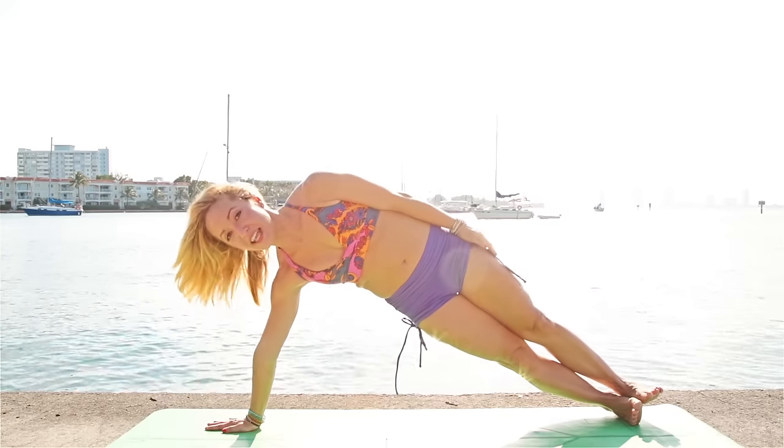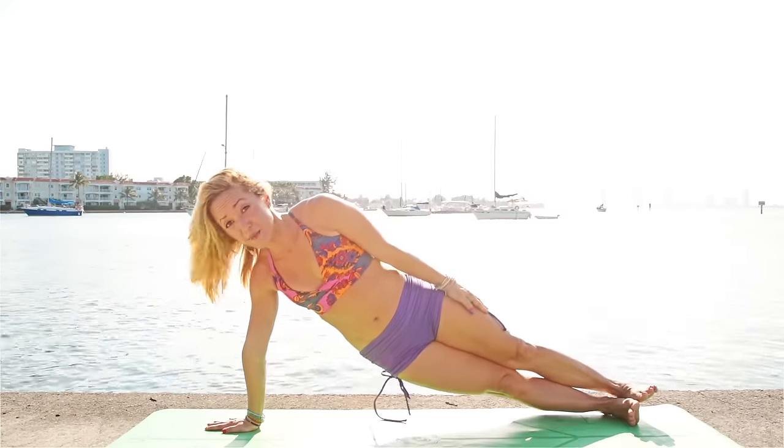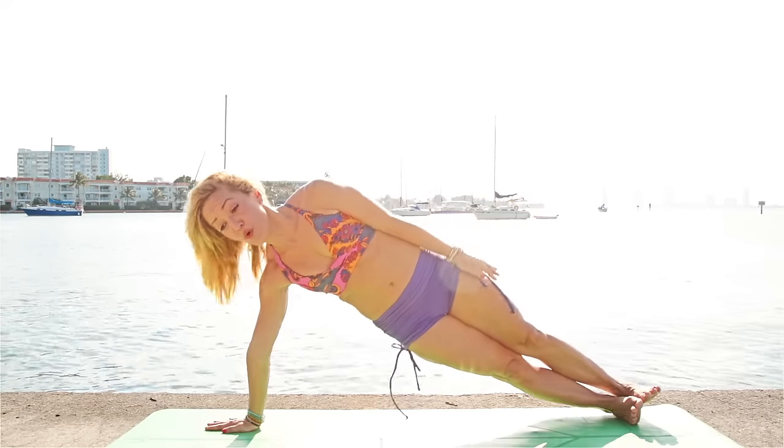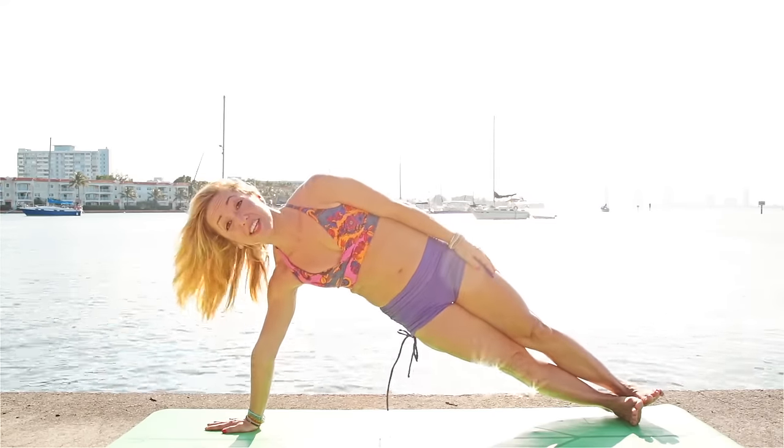Exhale, hips down. Inhale, take it up. Exhale, hips down. Inhale, take it up. Exhale, hips down. Inhale, take it up. Just two more. Exhale, down. Inhale, take it up. Exhale, down. Inhale, take it up. Good job.